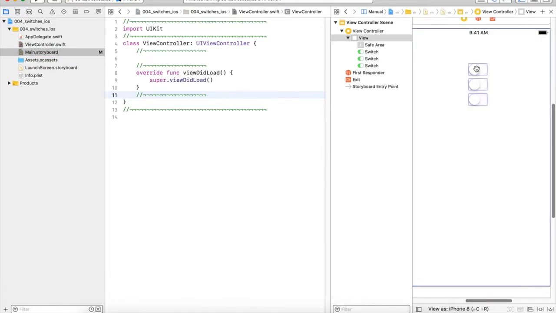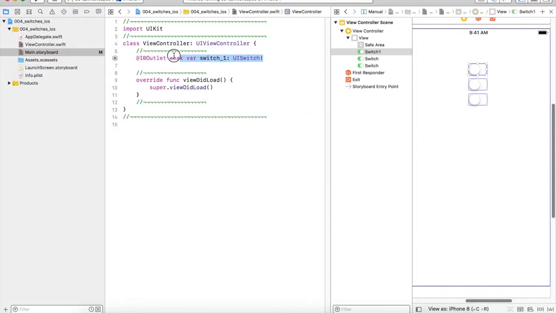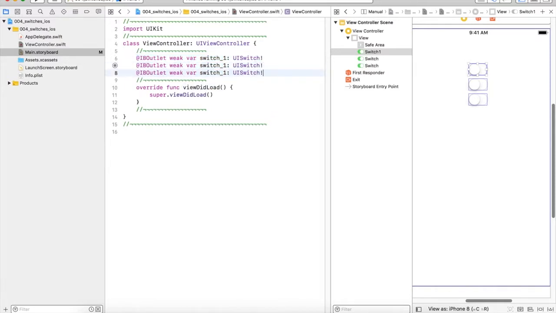Okay, so let's create our first IB outlet, and I'll call it switch_1, and let's just copy that. That's going to be a lot easier. Copy paste, change the names to switch2, switch3, and make the connections like this. It's a little bit faster.